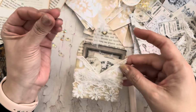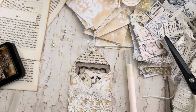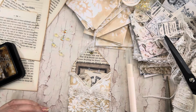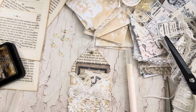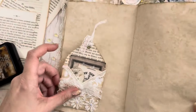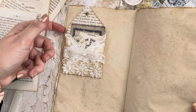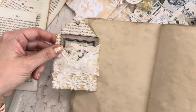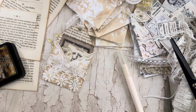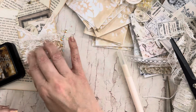Okay, cute little, I mean, how cute is that on a page, right? Let's see. I have this page here. And I just put that on there. Isn't that cute? Or you could have it at the top of your journal page like that with a little paper clip. So there you go. All right, so that's what we're making. You can leave that there for inspo.